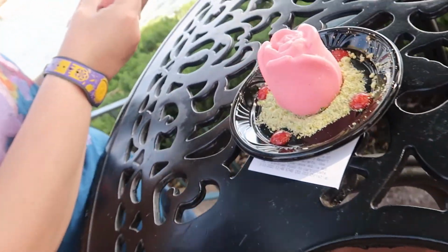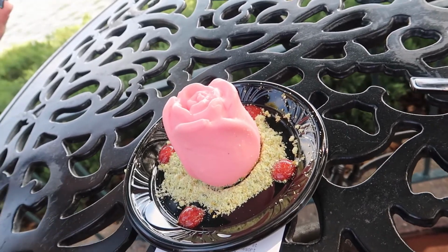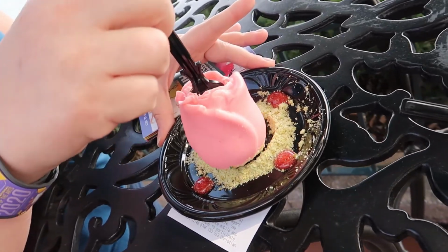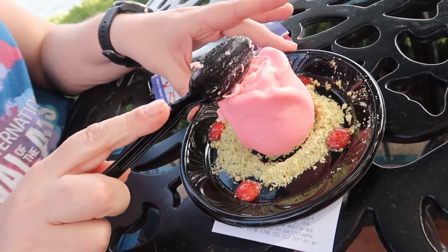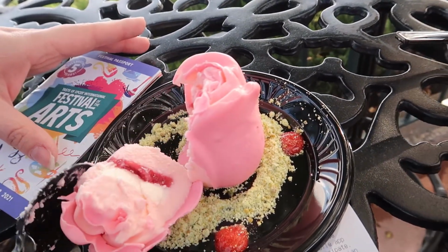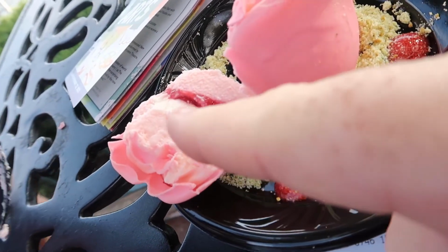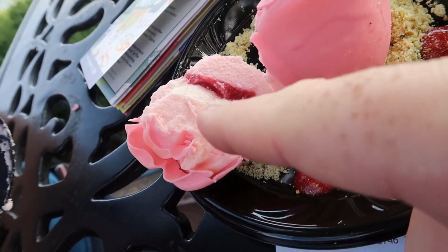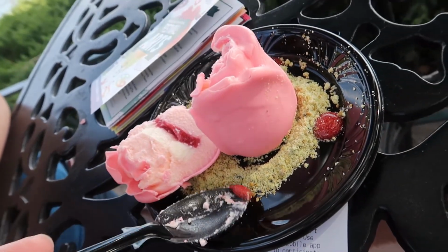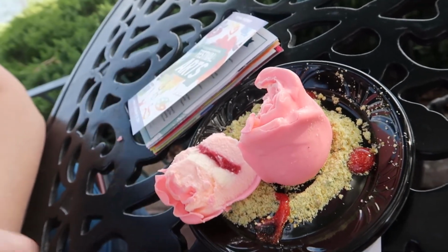And then Alicia needs to try this rose. You guys saw me try it on Friday. I loved it. I know that she's going to like it too. All right, diving in. Yep, it's a little crunchy on the outside with the shell. There we go. Oh, and in the middle, you can see the strawberry jam. I wasn't able to show that last time. So it's kind of layered, one flavor, another flavor, and then the strawberry jam, and then the outer chocolate shell. And then this is glittery. I think that's just like a specialized jam as well.